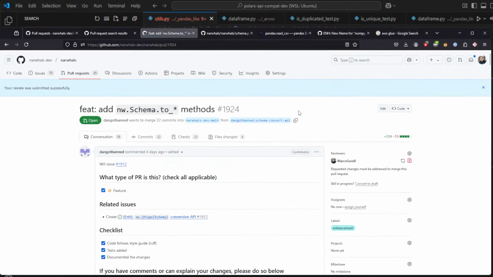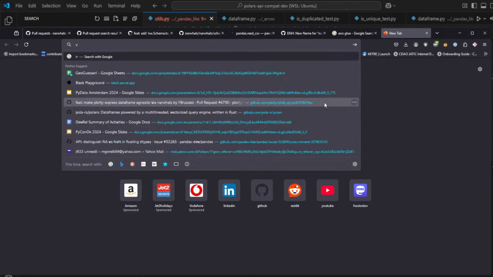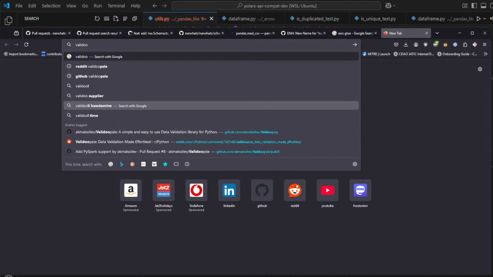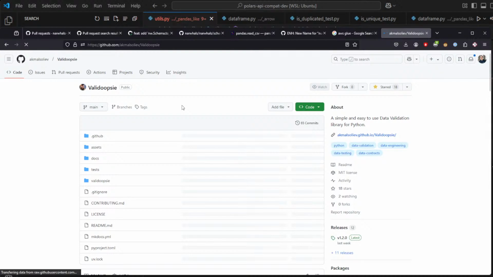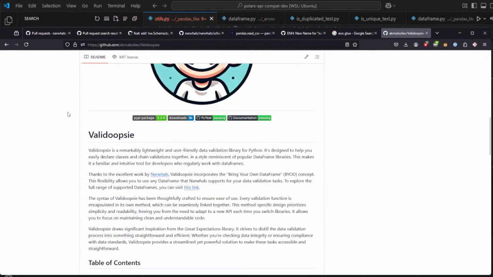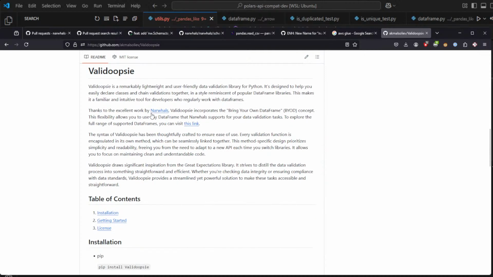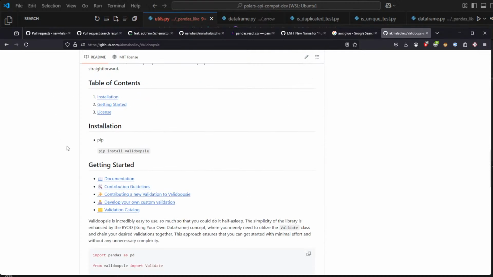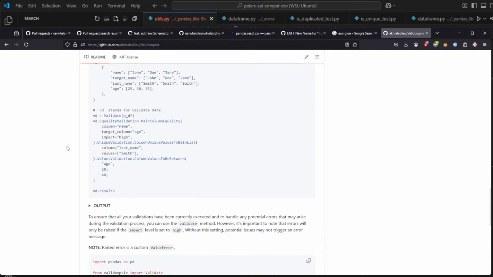Yeah, for people not familiar with Akmal, he's written a really nice library which does data validation for different libraries. And yeah, it uses Narwhals under the hood. So it supports libraries that are supported by Narwhals.